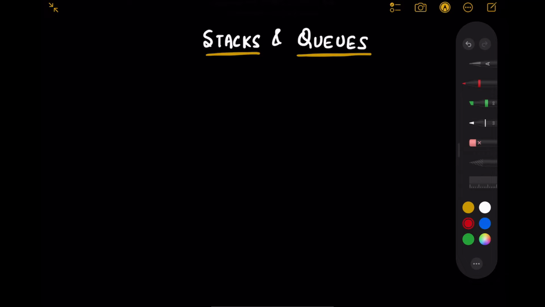Now we are very familiar with queues, and the queue data structure exactly simulates the real life queue. Let's assume that there's a queue of people in front of a food stand. So let's just make a queue and number them 0, 1, 2, 3. Any sane person who would be coming into the queue would be joining the queue at the back, or would be coming at the last spot in the queue.